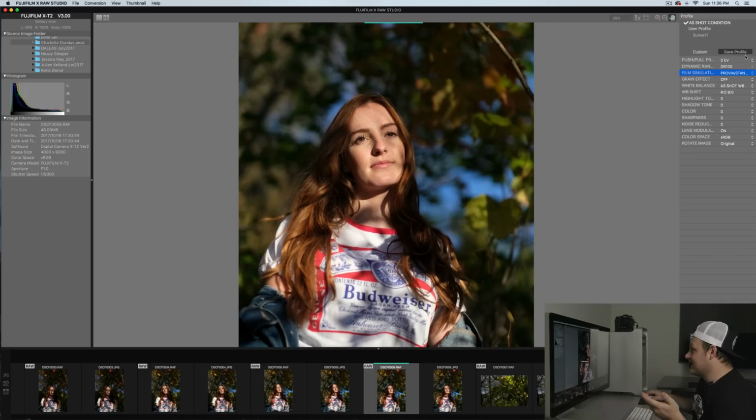Now what I want to do is make some changes here. So we're going to go through a couple of the options you can change. I actually really like how this image is as far as exposure and stuff already. I wouldn't really change too much. But we can change the EV, so I might lower it down a little bit, just bring the exposure down a tad.